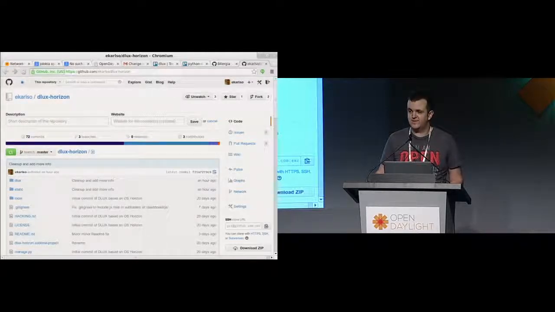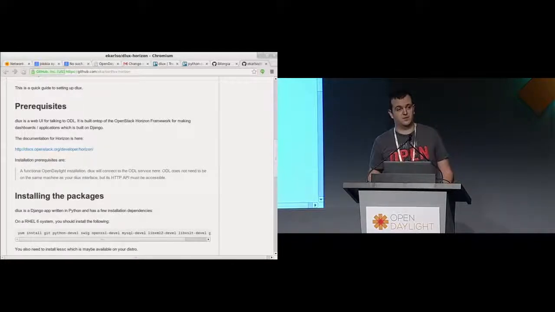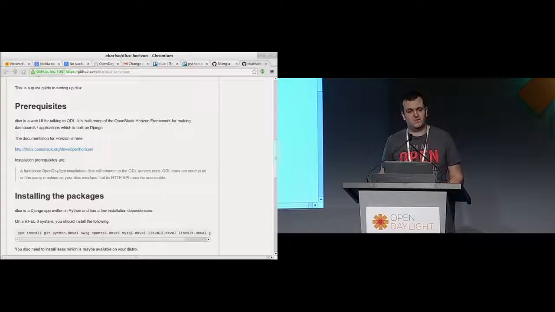Any other questions? Well, okay. It is Horizon, so I'd call it DLUX Horizon, since this is a Horizon-based implementation of the whole UI. There is a README here where you can get instructions for how to get started. I'm hoping that in 2 weeks or so, we'll have it up on the ODL Gerrit instead and get CI going, because at the moment there is no way to test it. I can set up my own thing, but it's not right compared to the other projects.